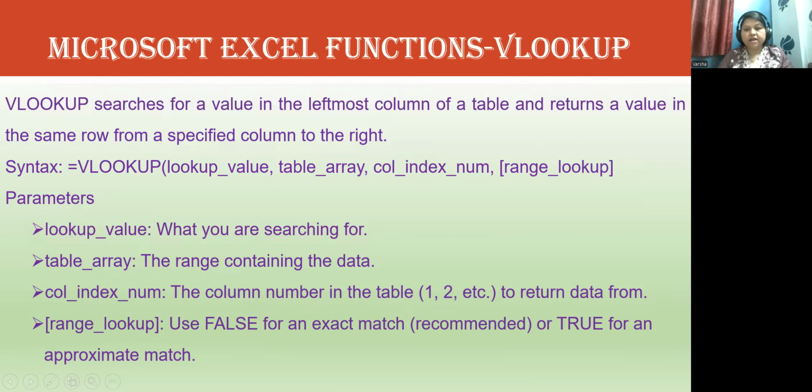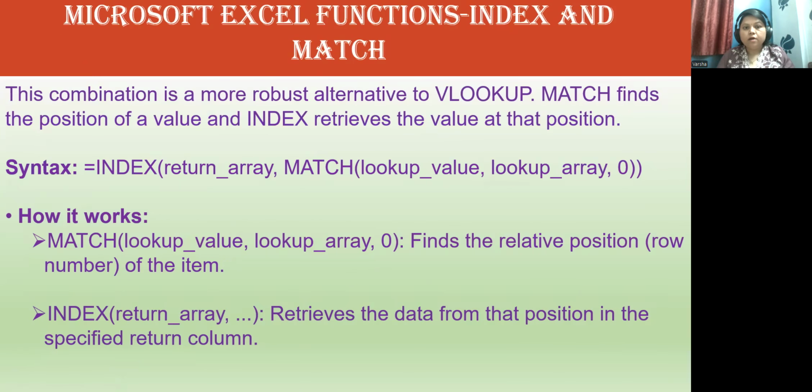Now let us understand with the help of Microsoft Excel functions. Before proceeding to that, another function is INDEX and MATCH. The INDEX and MATCH function is the same as a VLOOKUP function. This is a combination, or a more robust alternative to VLOOKUP. MATCH finds the position of a value and INDEX retrieves the value at that position. So the syntax is INDEX(return array, MATCH(lookup value, lookup array)).